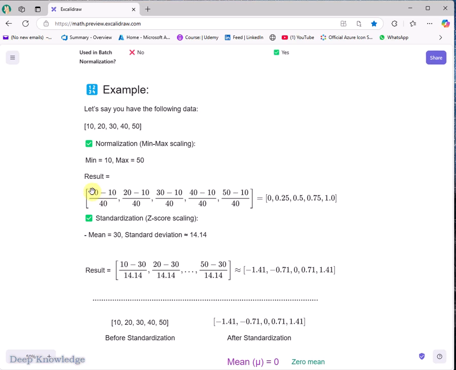So 10 minus 10, the minimum, divided by 50 minus 10, and you will get this output of the normalization. As you can see here, it's between 0 and 1, because we have min-max scaling.